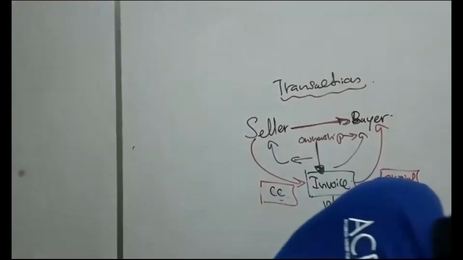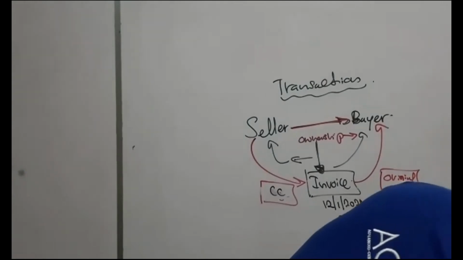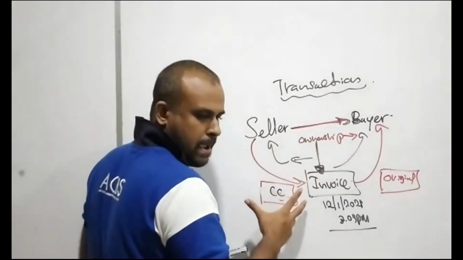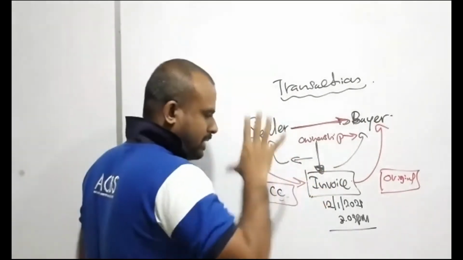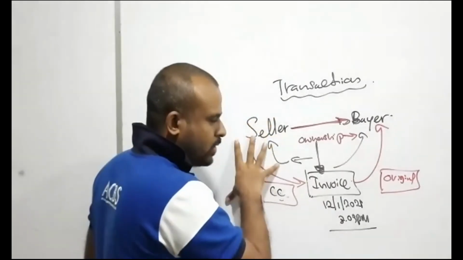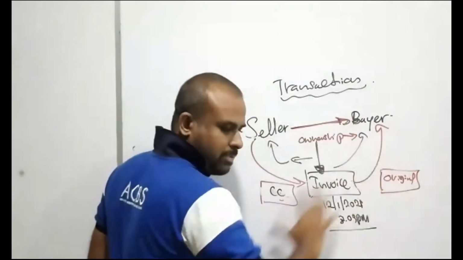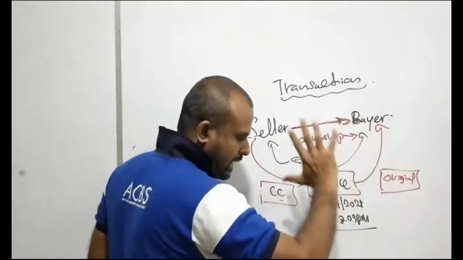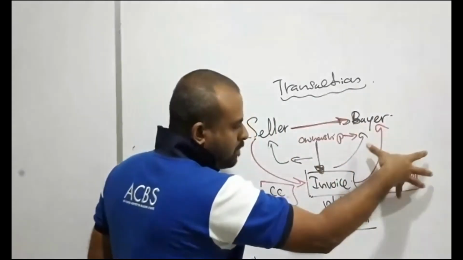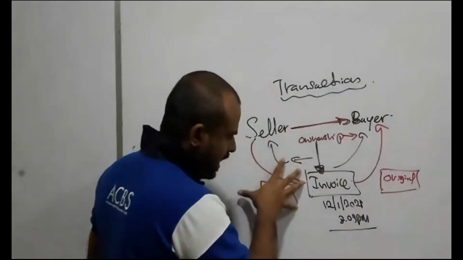Seller is having a carbon copy. So the same document has two copies. The seller raises the invoice. Why does the seller raise it? To say that ownership of the goods has been transferred from seller to buyer. The invoice is raised to show that ownership has been transferred. To whom is the original given? The original goes to the buyer, and the seller keeps the carbon copy.